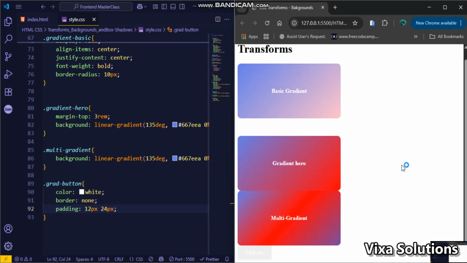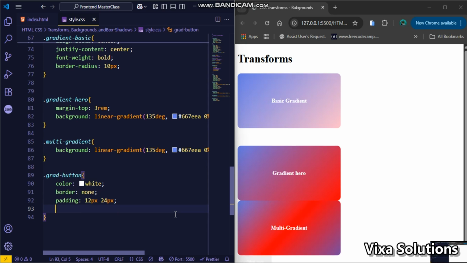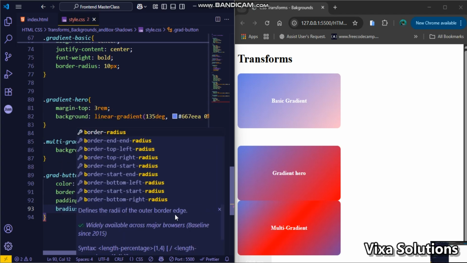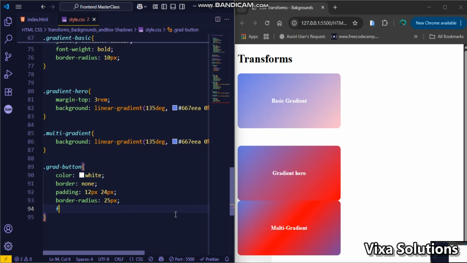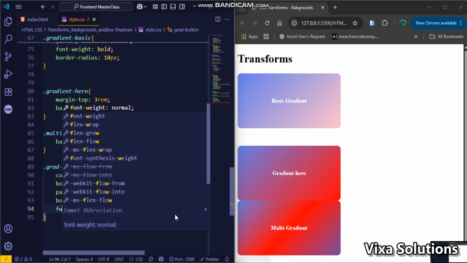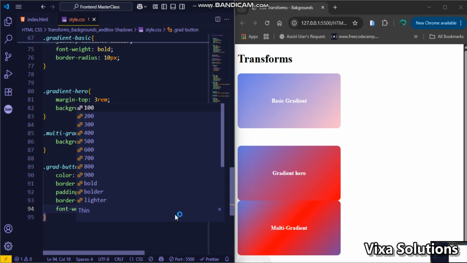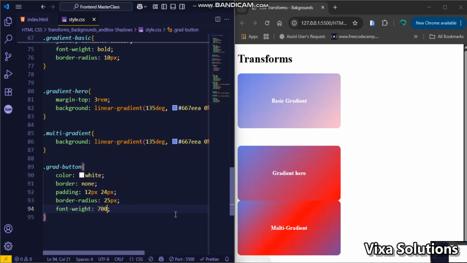Okay, right now it's actually hidden. I didn't add the background. Okay, so let's give it a border radius of 25 pixels and font weight of bold or 700.